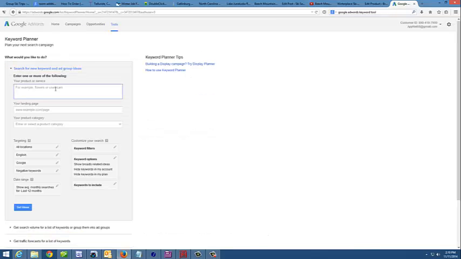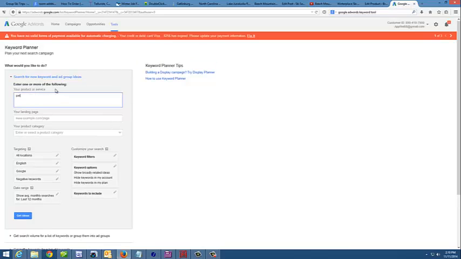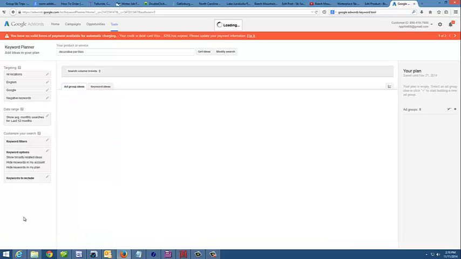If you use this tool, you can just search for Google AdWords Keyword Planner. I'm going to put in decorative pet tiles, just to see if anybody on planet Earth is doing that search. And I asked Google to give me some ideas.